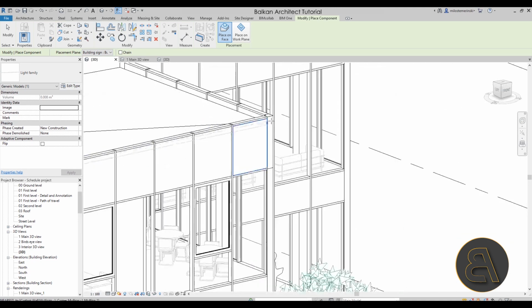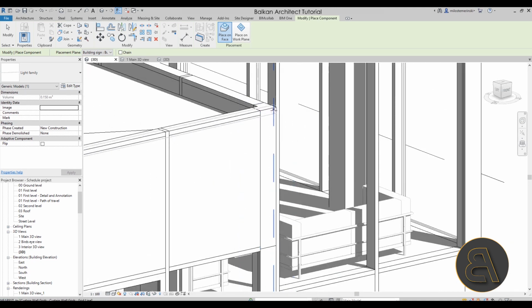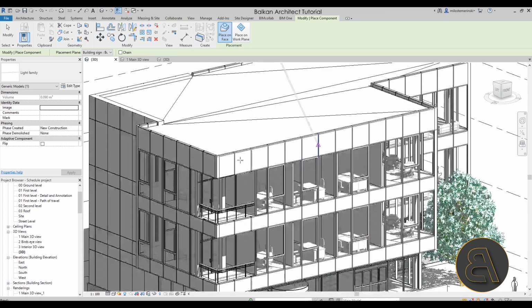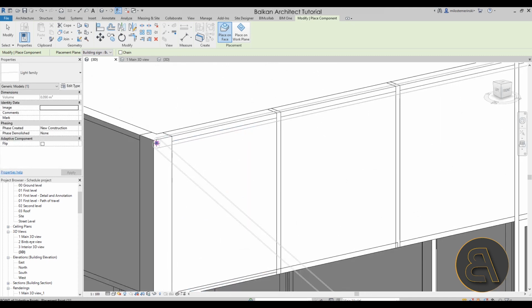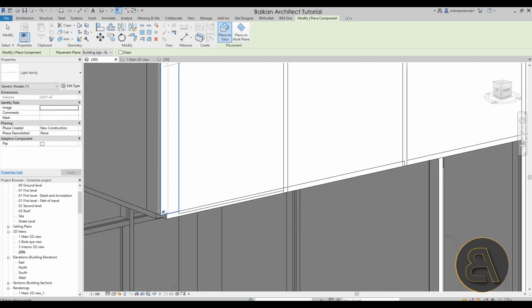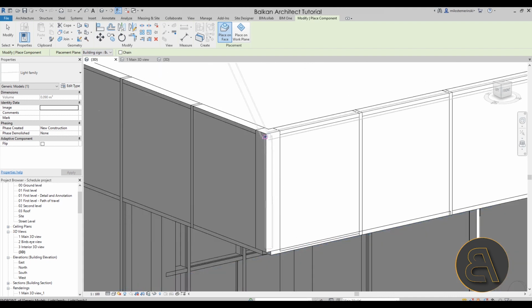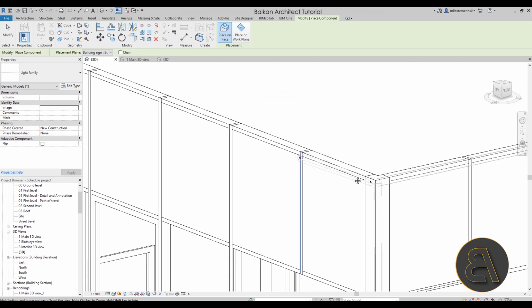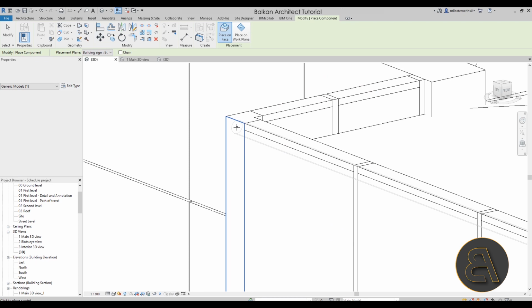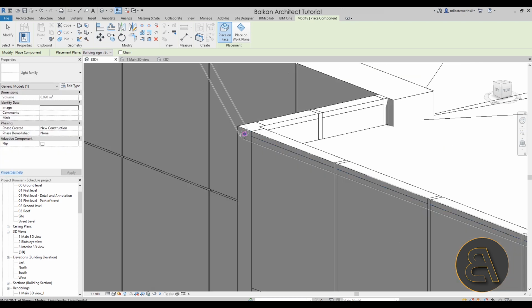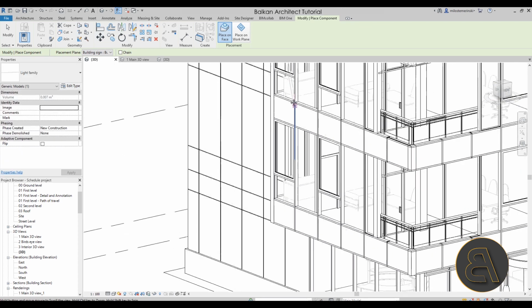Then you want to stretch it all the way to the other side, find the second face. As you can see, this face now lights up. And there we go, we have that family going all the way from the top. Next, we can go from that point, perhaps up to here. And just to give it a bit of a contour line, maybe we can go from this face all the way here. As you can see, it's pretty easy to apply. We can go from this face down.